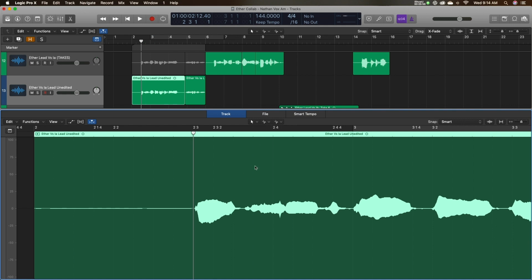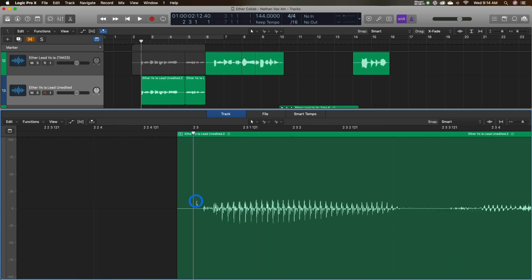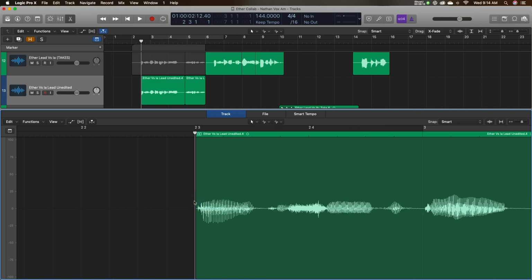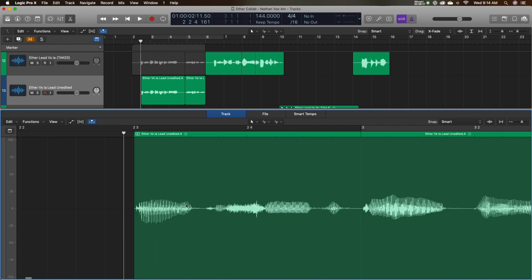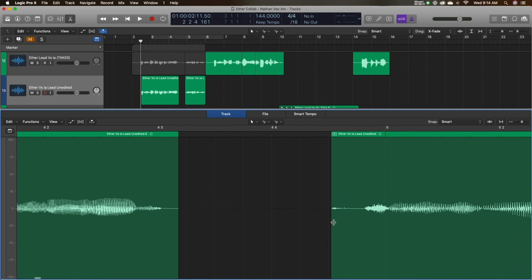So if I hit Command, it will now use that middle tool, which is the scissor tool. My regular is pointer. So if I just click and start dragging this around, I can move it. But if I click Command, I can make a cut on that audio and I can delete that. Okay, so we're going to want to get rid of this audio at the beginning. It's not necessary. So that's what we'll do, is just go in and start getting rid of some of this audio that is unnecessary, where there's actually nothing happening.